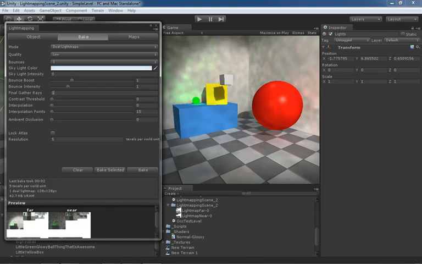Next setting, skylight color. Now, this and skylight intensity play off of each other. So skylight color is going to always be whatever you set inside of this color swatch. But it's only going to work if your intensity is something other than 0. If you've got it at 0, you get no skylight color. Just like intensity on an actual light, the skylight intensity is a multiplier. If it's set to 0, you're multiplying by 0 and nullifying the color.